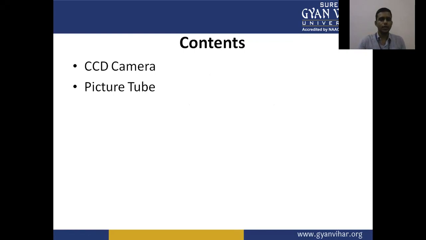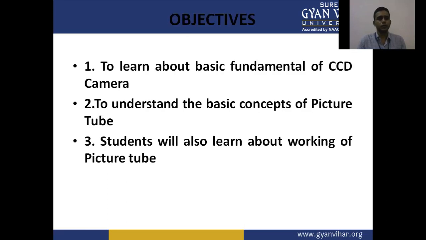The content of this video lecture is the CCD camera, the picture tube, types of the picture tube, construction, and working principle of the picture tube. The main objective of this video lecture is to understand the basic fundamentals of the camera tubes and the basic concept of the picture tubes. Students will also learn about the working of the picture tube. They will also learn the concept, working, construction, and types of the camera tube and picture tubes.